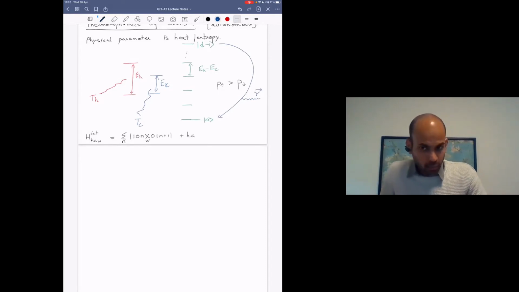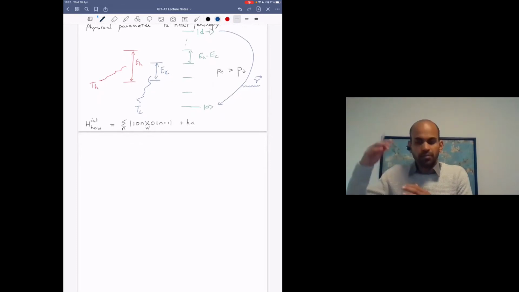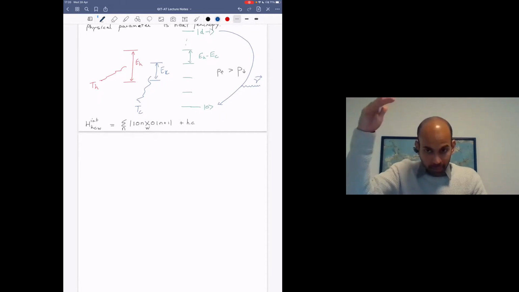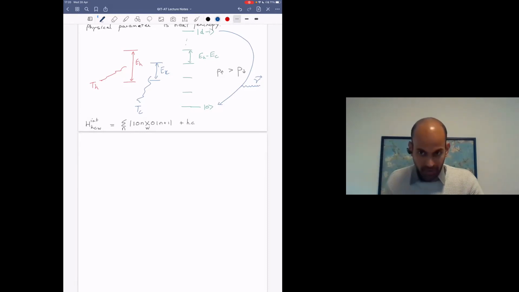Why does this work as a clock? Well, it's very simple. If I start in the ground state of the ladder, or let's say a thermal state of the ladder, this engine is going to push it towards the excited state. At some point in the excited state, it's going to have a property of ticking, which is here just the emission of a photon, which we detect, returning back to the ground state.